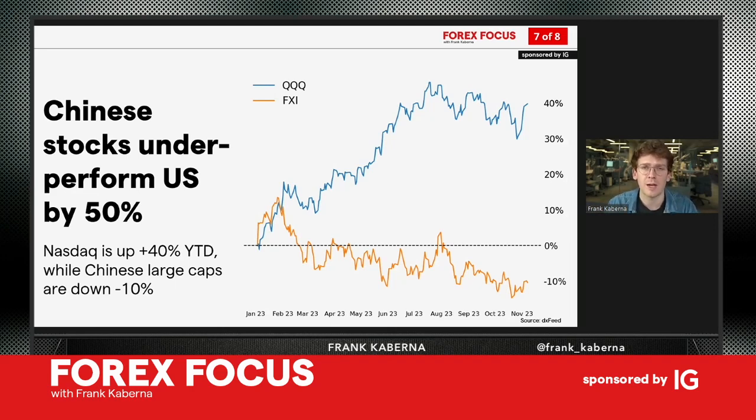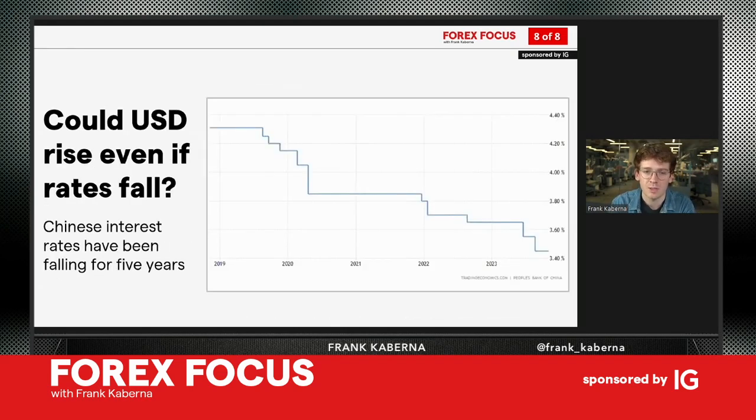We live in this global economy here in 2023, and it's been that way for really the mid 2010s. You've seen a high correlation between these different global stock markets. And obviously a lot of the Chinese large caps are tech companies. Alibaba for a minute there was considered a global competitor to Amazon, and eBay and a lot of these other US stocks that have performed so well over the course of the last several years. And you're getting this not only underperformance, but moving in a different direction here as Chinese large caps are down 10% in the same time that NASDAQ and US large caps are up 40%.